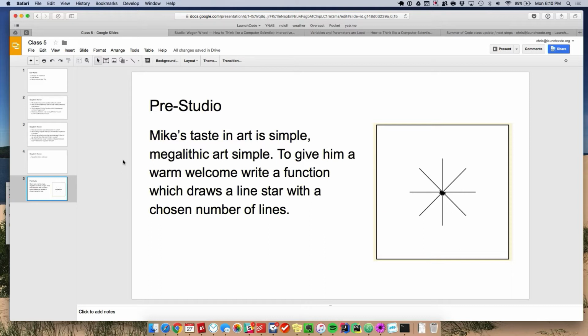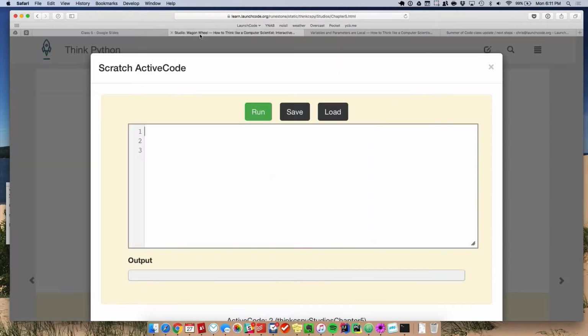So what I'm trying to elaborate on is when you first start looking at a particular problem, you might notice it does look rather complex when you first look at it. But the best thing to do is break it down into its constituent parts. What's the simplest element of this entire piece? Excellent. All right, so how do we draw a line? So the first little bit of that is, let's make a function that draws a line.